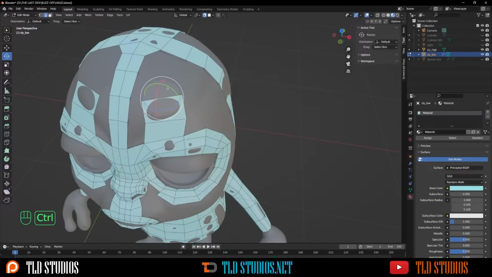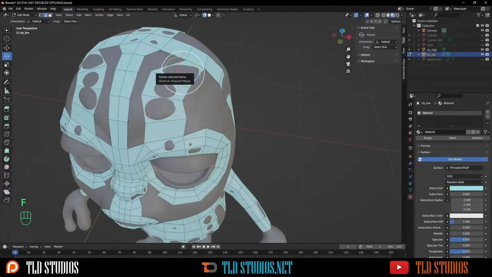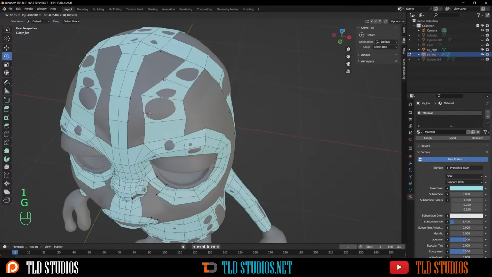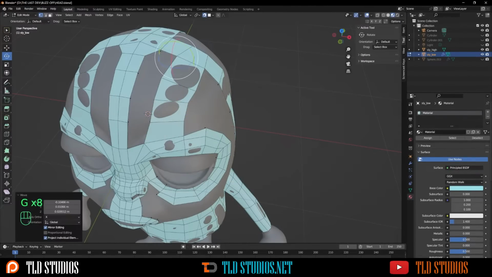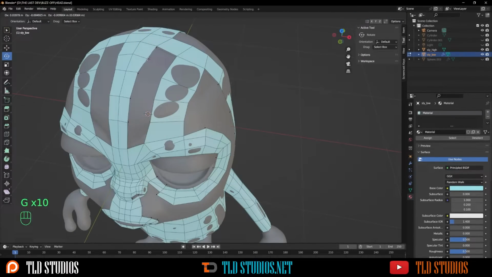So I'm just extruding this from the eye to the back of the head. Make sure everything wraps around nicely, and I go back to vertex mode. And it's always good to clean up your topology before going too far, because you will lose yourself in this crazy madness. So organization is key to success.